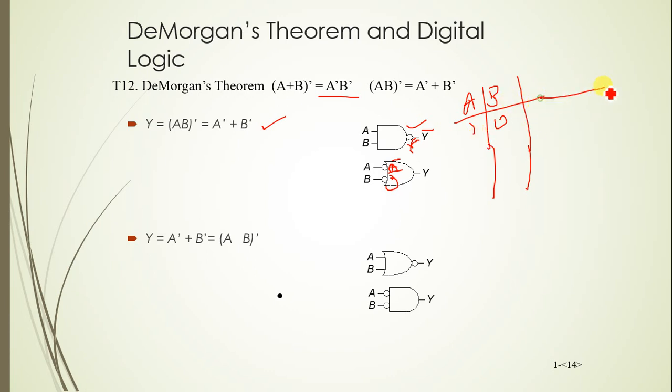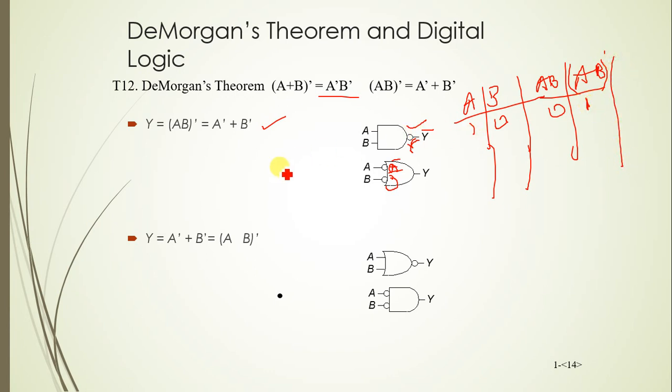So what is AB complement? First we will take AB followed by AB complement. AB whole complement, the whole thing I have to complement. A 1 into 0 would be 0. 0's complement would be 1.